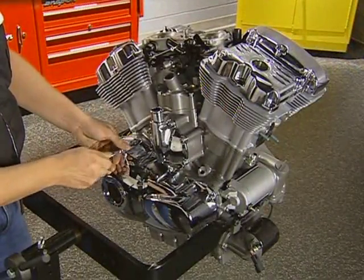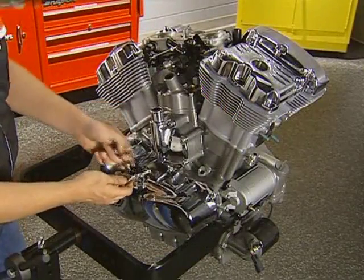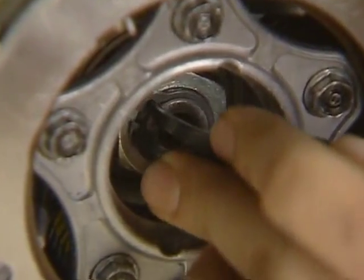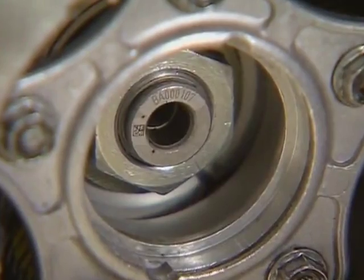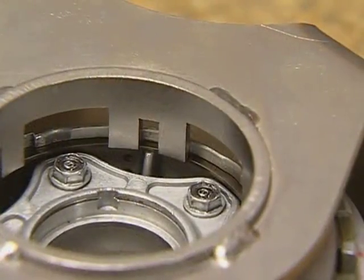With the alternator cover removed, we move on to the clutch cover. Use the torque sequence in the manual when removing these bolts. The clutch cover fasteners are the same length as the alternators. To remove the clutch, first remove the retaining ring followed by the lifter guide. Next, remove the retaining ring on the end of the input shaft. This ring is to be replaced after each use. Next, remove the oil retaining clip from the clutch hub. This ring is removed to provide clearance for the holding tool.